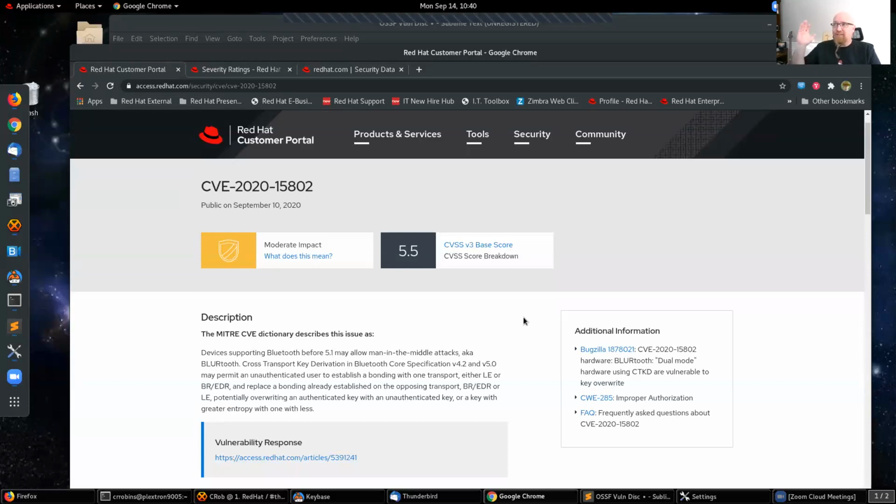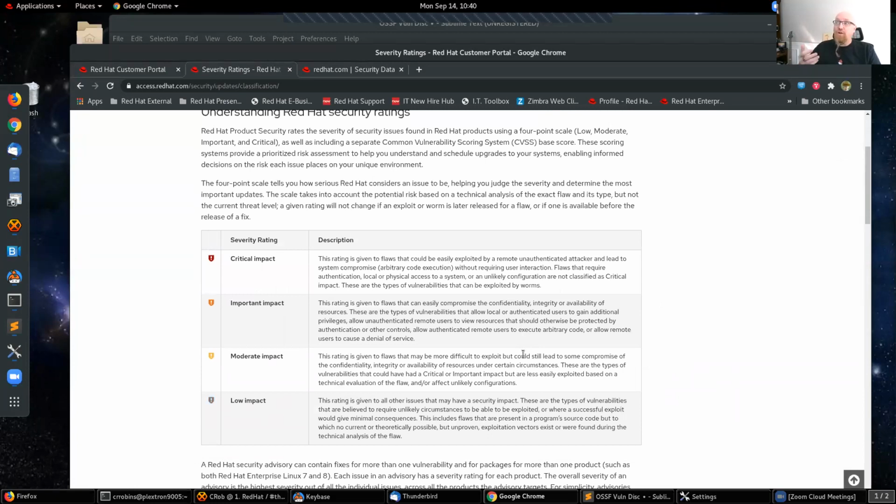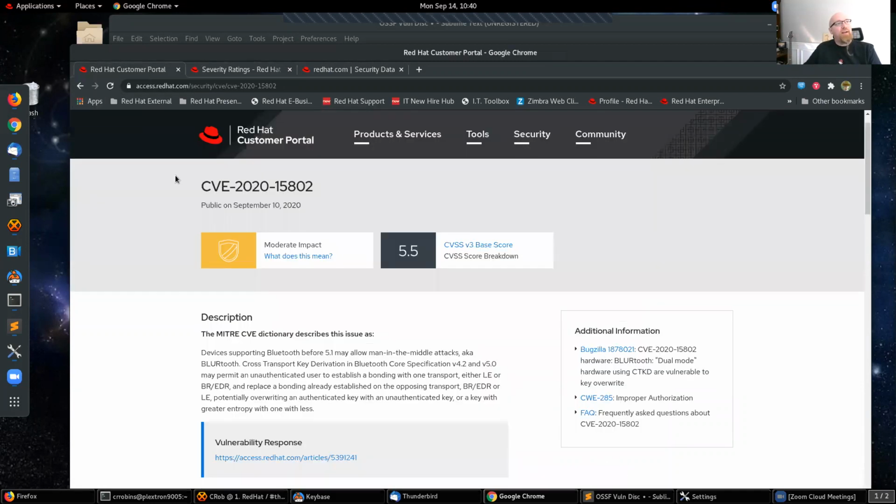We all know CVSS is a system to describe how a vulnerability works. It is not a measurement of risk, but unfortunately, most people have adopted it as a risk management tool, which it is not. So we provide the Red Hat severity score to help coach customers. If we have a critical update, we have very objective criteria of how something is critical or how something is important. We have that all documented publicly on our page. And if something is critical, we actually take extra steps to go out and tell people. Even though this might have a CVSS score of like a 5.6, it might not appear to be interesting. Red Hat feels, based off of how it's deployed and used, this is something that needs faster action, or that can be waited for a standard patch cycle, for example. But that's something that we provide with everybody.